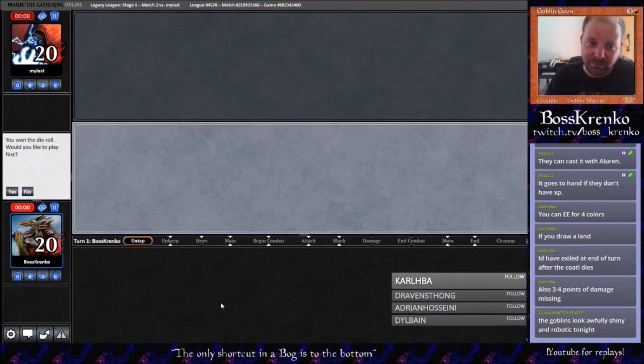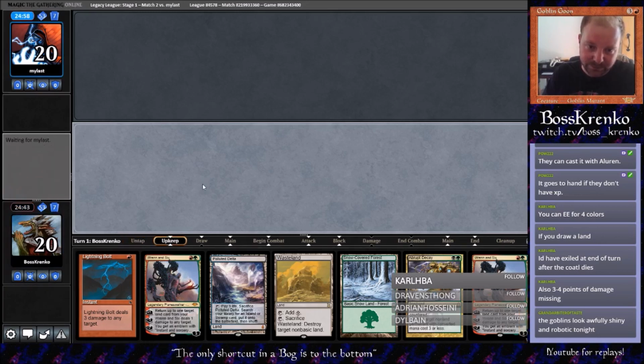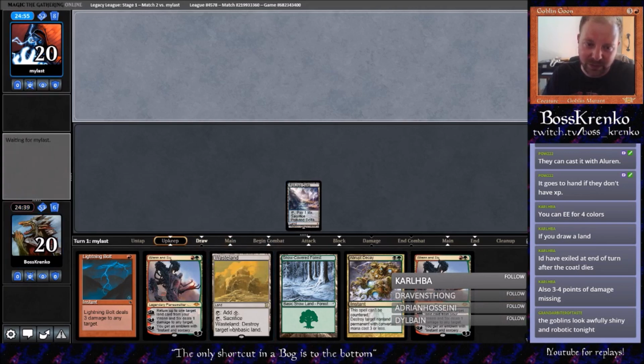Okay, we're on the play, which is nice. This seems okay, so we can get a Volcanic Island, and we've got two Wrenn and Six. So if we're against a four-color deck, we should be okay. We can lead on Polluted Delta, pass the turn, play a Wrenn and Six, get the Delta back, start Wastelanding everyone into oblivion.